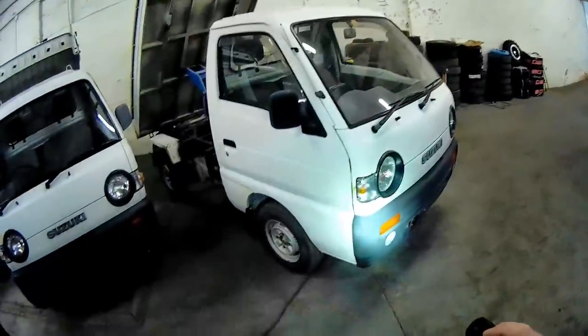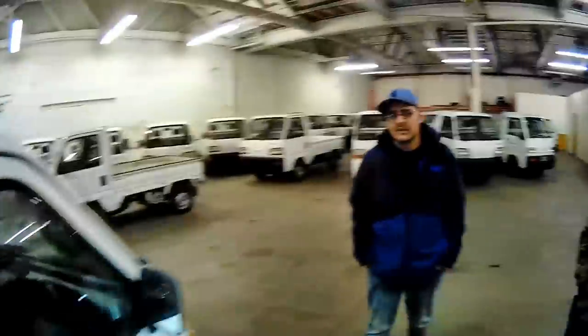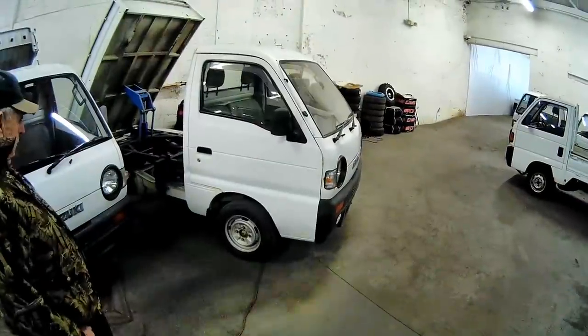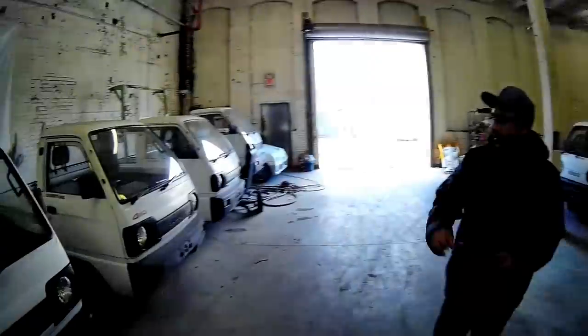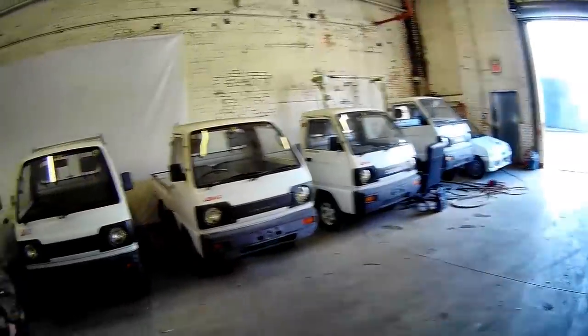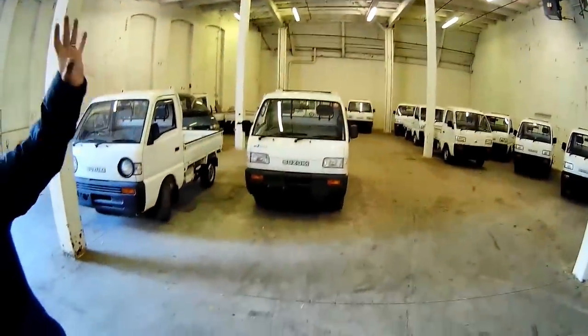I thought all the dumps had diff lock — not really, very few trucks have it. This one has axle lock for the rear. Is it a posi? The diff lock is the posi, and the axle lock basically locks up one of the front tires. It's automatic — when you lift the lever it connects the driveshaft. A lot of people like the older 'mustache' style — those are the older models made until 1991.